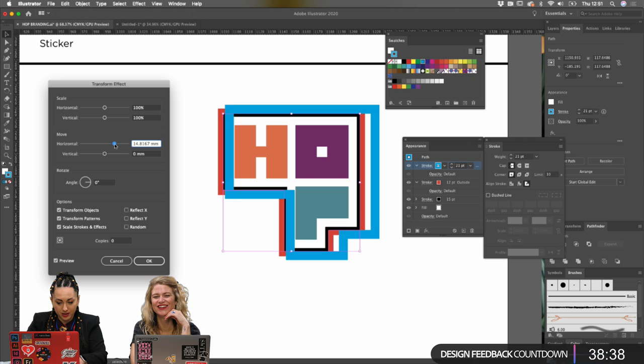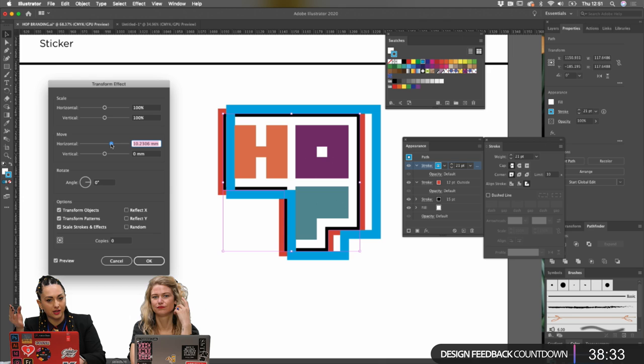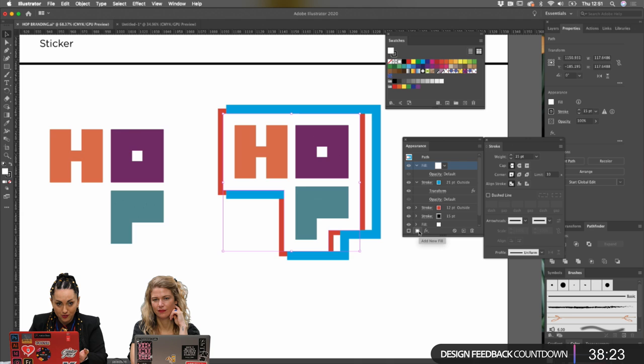And imagine for all the typography that we used to do in the past when we have to outline, send it back. Now we can just create multiple strokes here. And also you can add multiple fills. So, you know, perhaps if you want to create another layer, and you can also reduce it, scale it. So let's see if we can actually. This is great. This is amazing, isn't it?